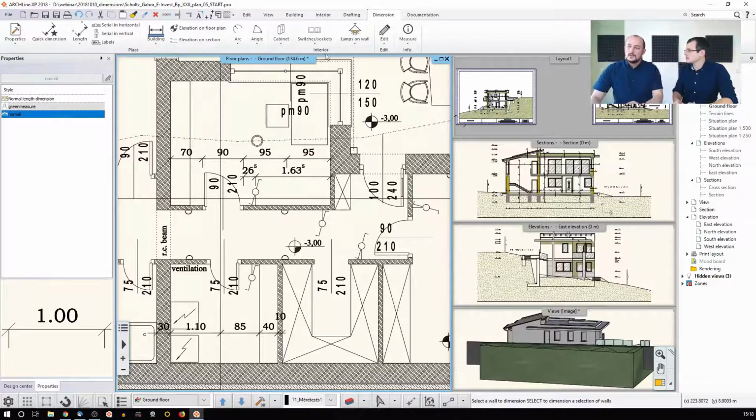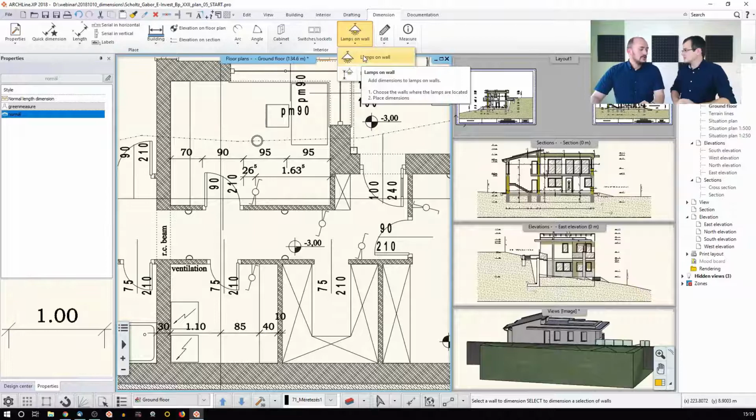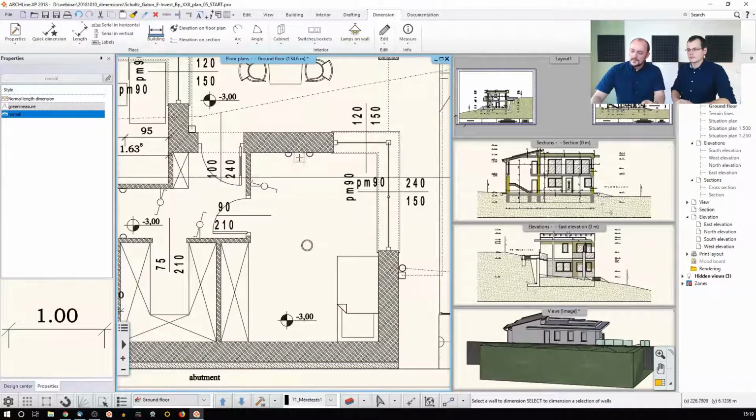How about lights? About the lights, you can use this lamps on wall. This automatic tool will measure, based on the same principles, only lamps that are attached to walls. Oh, so mounted on either walls or ceilings? Not ceilings. This is specific for walls. If you would like to measure the ceiling lamps, you should use the other ones. But this one is automated for the lamps on the walls. I think I have these here. So I just pick this up, and it will automatically measure it. The distance is not that perfect, but I can make it different.